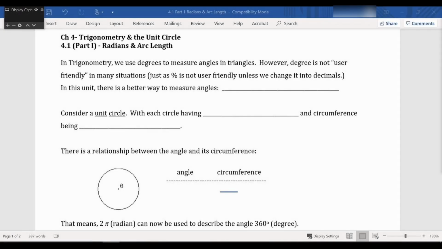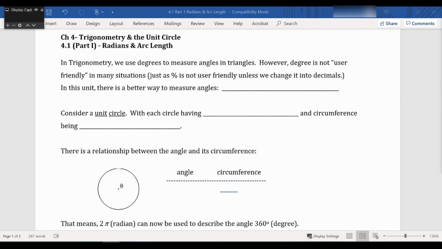Hello, and welcome to our first lesson of Chapter 4, which is our first of 3 trigonometry chapters. In this chapter, we will be looking at a unit of measurement called radians, and we will be looking at our standard position angles, reference angles, something called a coterminal angle, and how to solve some basic equations.